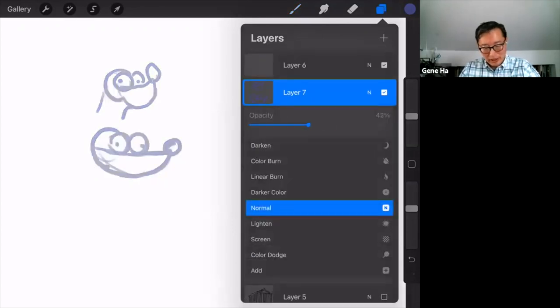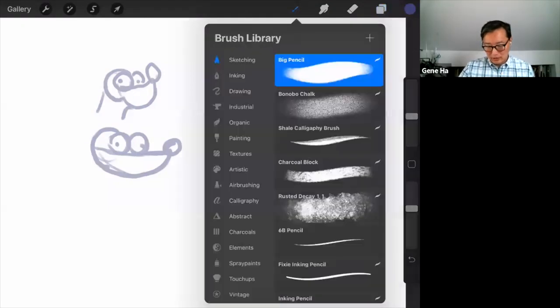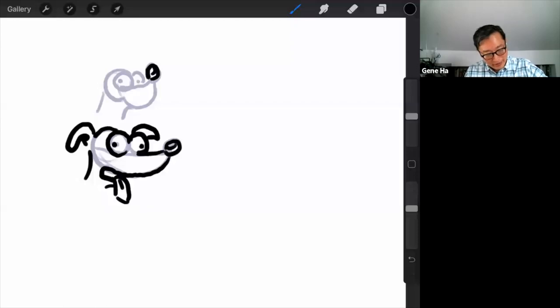The purple lines are the pencil sketch stage, and the black lines are essentially the permanent ink done on top after the sketch is done. If you can draw those shapes together and rearrange them just a little bit, you can draw Santa's Little Helper doing anything you'd like and from any direction. Then you just draw the little banana shapes on top and you have Santa's Little Helper's ears.